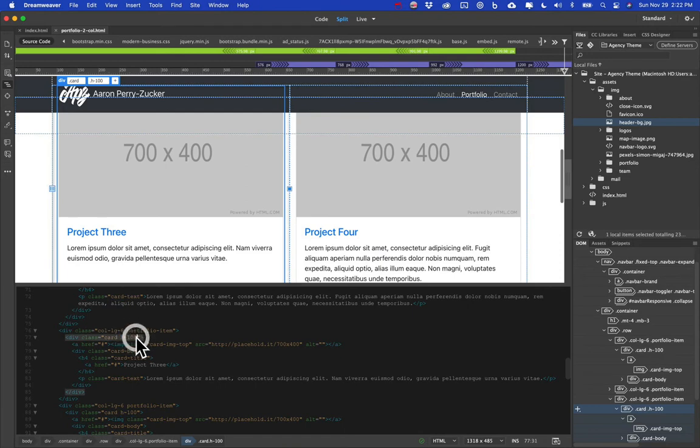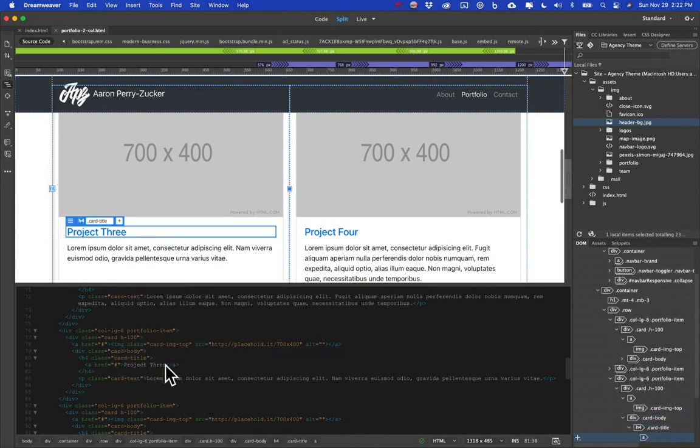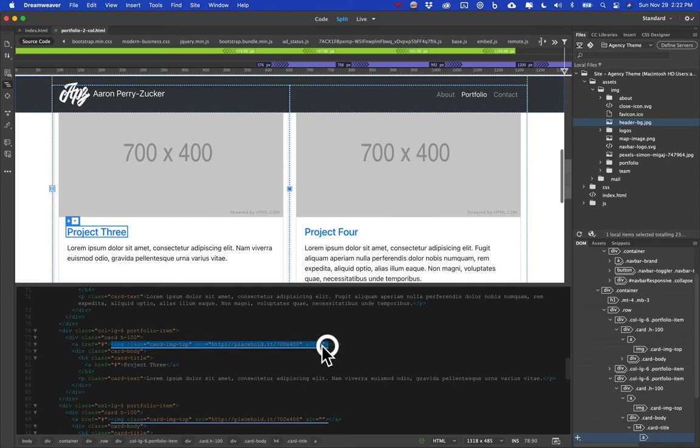So there's a whole bunch of different versions of cards, but you can see in the card there's a link that's going nowhere right now. There's an image, that's the card top. There's the card body. There's the card title. So again, all pretty basic HTML items that are styled by some presets in Bootstrap. So what we want to do here is replace the image, just the image part, and we can also do the link because it's not going to link anywhere. So I'm going to select that and delete it.